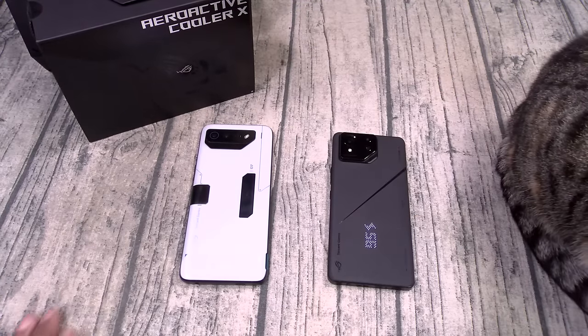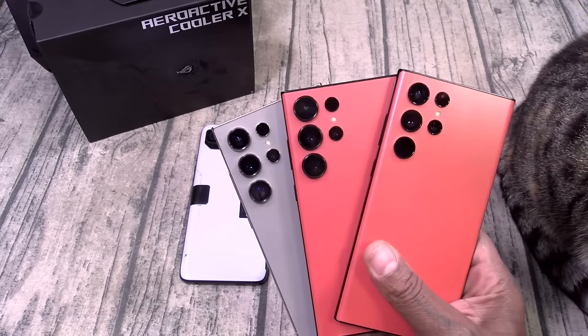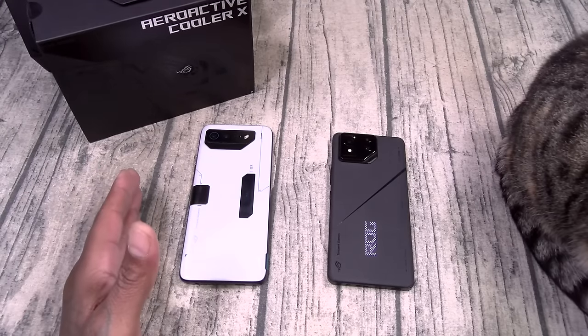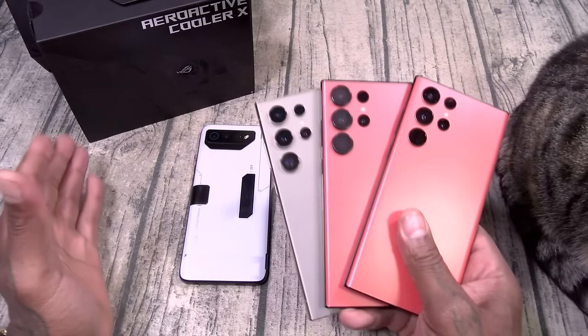So again, I know a lot of people think I'm just saying that because I'm on Samsung's nuts, or as the young people say, glazing. I have people saying I'm out here glazing, but it kind of makes sense. Even with the iPhones, if you don't plan on upgrading your phone every year, why do you want your phone to be looking mad old? I get it, and it kind of makes sense to me now.